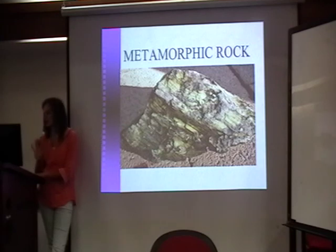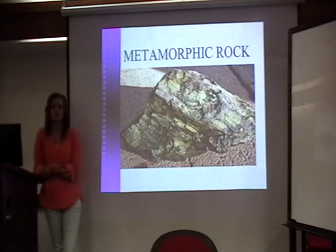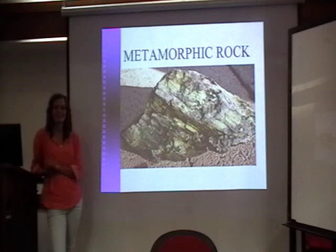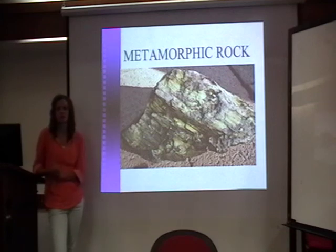So rocks are great tools, and knowing what they are made of helps us know what we can use them for, and how we can connect them to our past. In the next class, we will discuss other rocks within the categories, and you can actually feel them and see them.